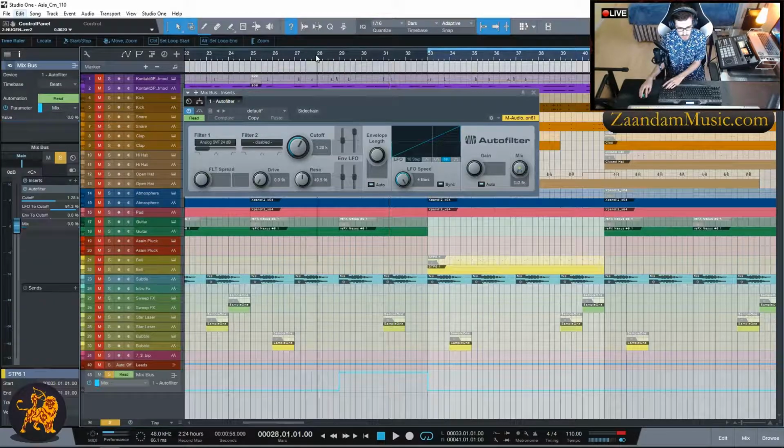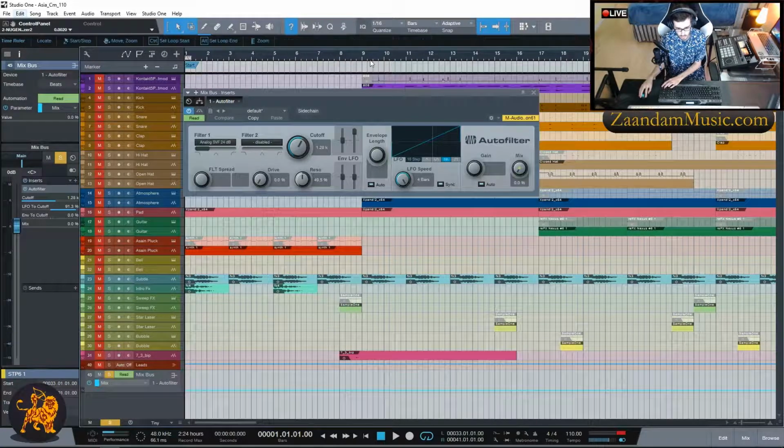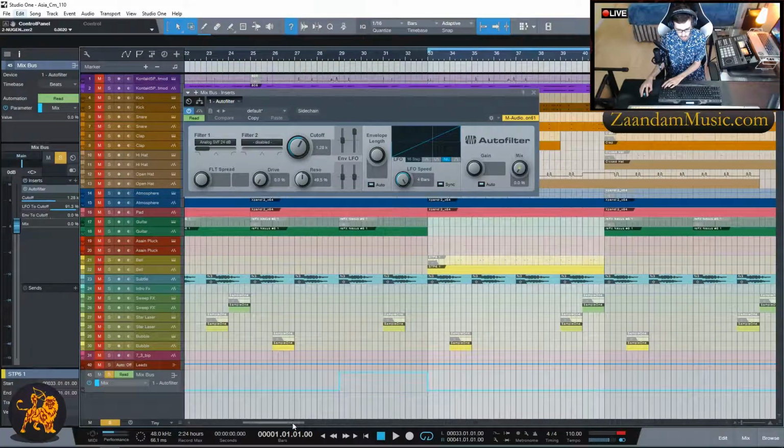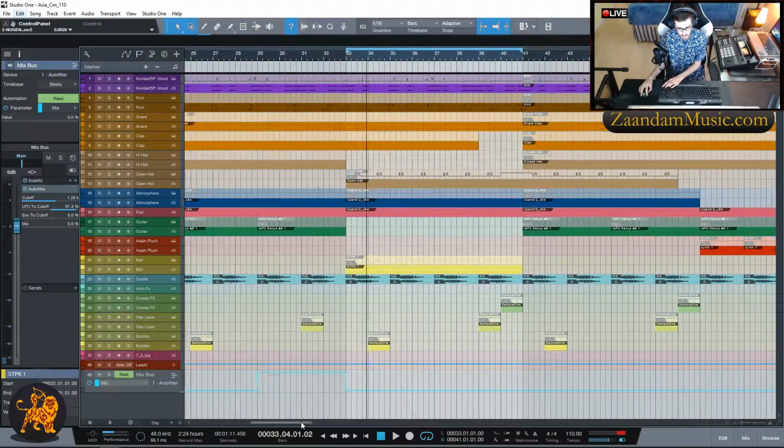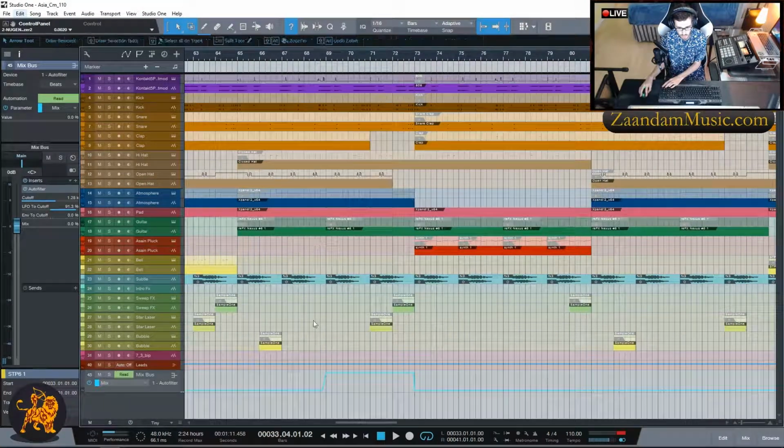So let's hear what that sounds like. Whoops, let me go back to that. This is what it sounds like. Alright, here it comes. So as you saw there, it went all the way from a low cut and slowly opened up until it was completely back open at the end. So back to normal. And I did that automation in that section and another section here.